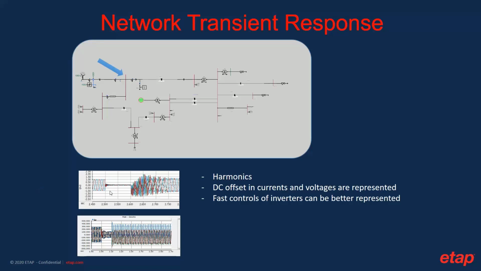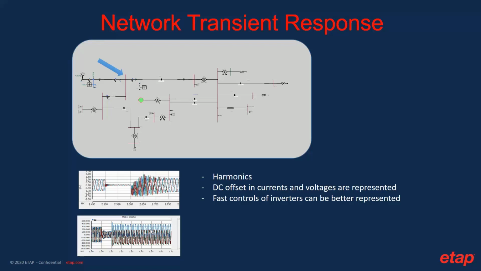So in this particular case, even in steady state, the instantaneous values are calculated. Here I have applied a fault, and I'm looking at the recovery of the system after the fault clearance. But even before I apply the fault, in steady state, the instantaneous values are calculated. Then if you look at the recovery of the voltage after the fault, you can see in EMT programs all the details of the instantaneous voltage are captured. Details such as harmonics embedded in the waveform are captured, as you can see.